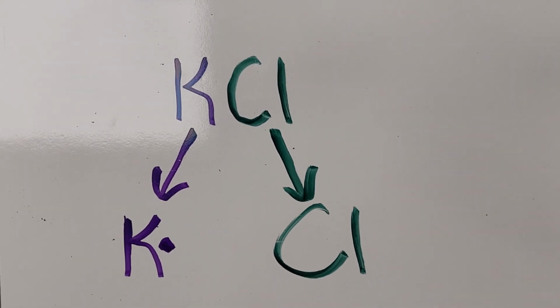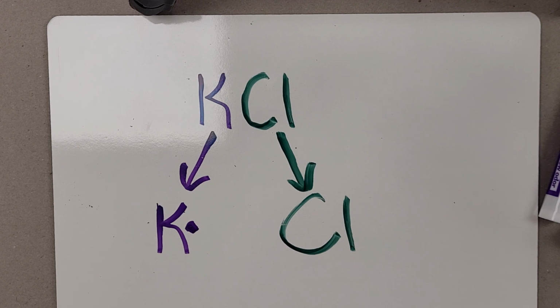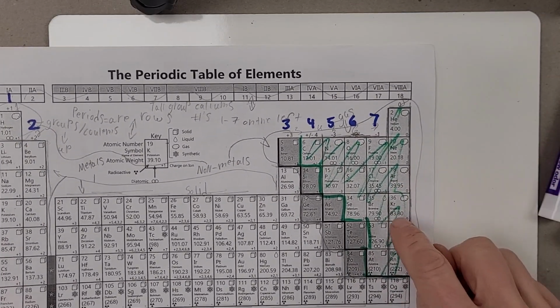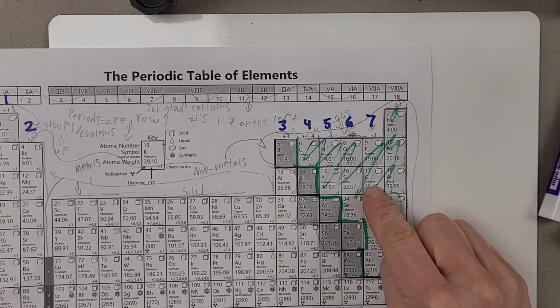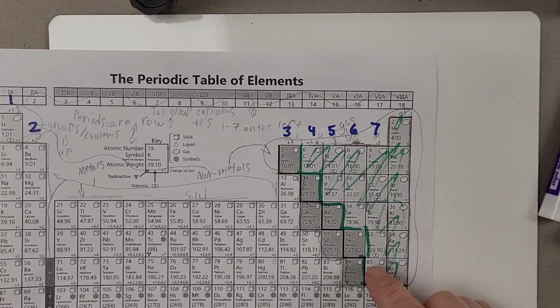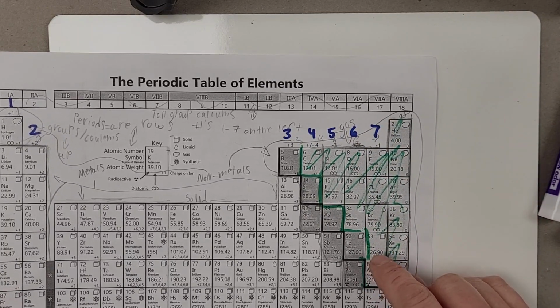And I'm going to zoom out just a little bit here because I zoomed in for my periodic table. There we go. All right, now chlorine, and I'm not going to keep zooming in and out here, so you're just going to have to look at your own periodic table. That's chlorine right there. It's in column 7. All the elements in column 7 will have 7 valence electrons.